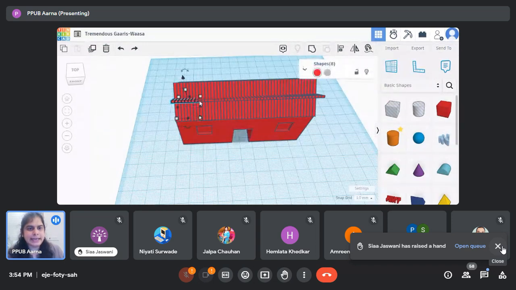This blue halo tells us that these objects are selected. Mine got deselected because my system got hanged and I was just checking over here. Now that it is already mirrored, all I have to do is take it on the other side.